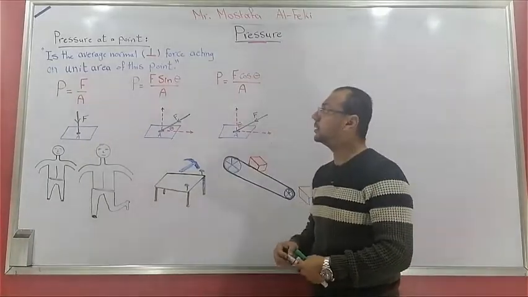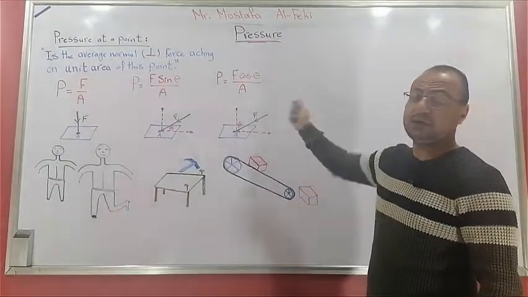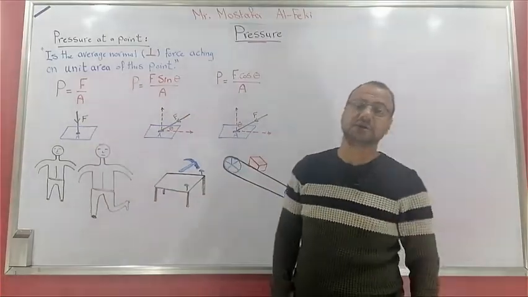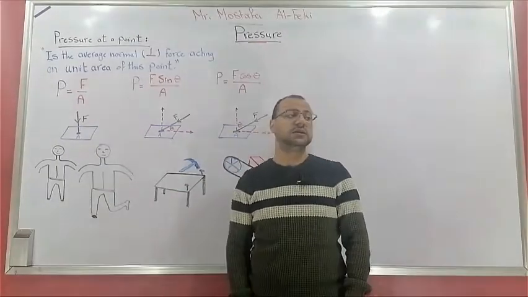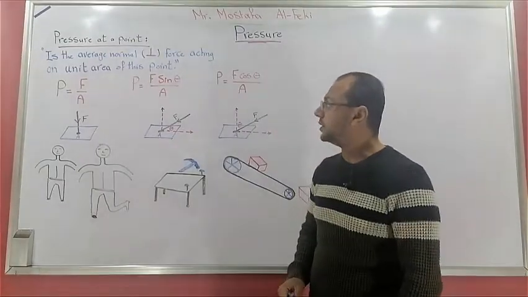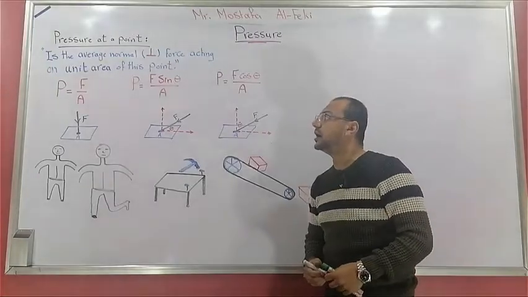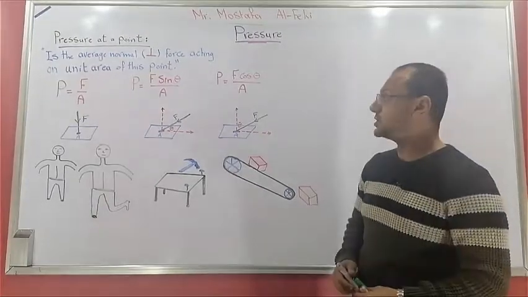Today we are talking about the second lesson, pressure. The first topic is pressure at a point. Pressure at a point is the average normal force acting on a unit area at this point. It is the normal, the perpendicular force that acts on a unit area of this point.